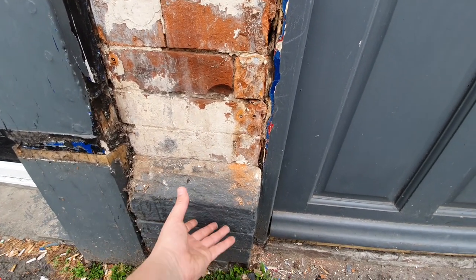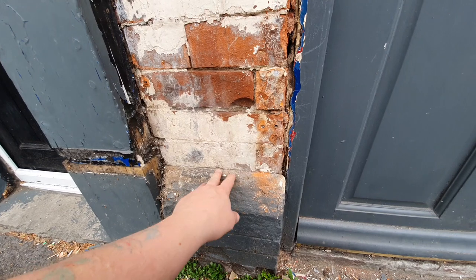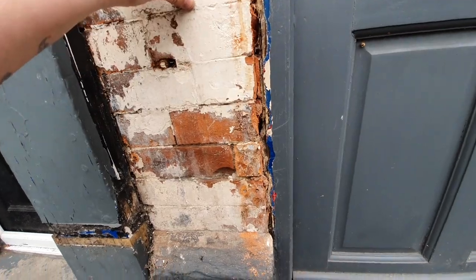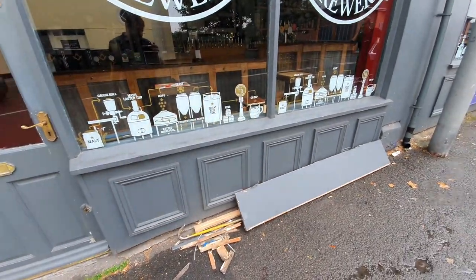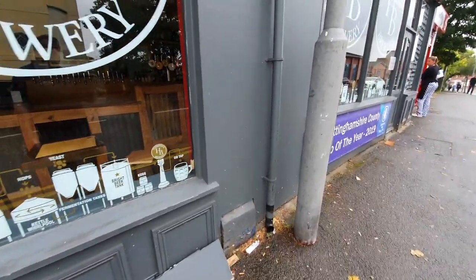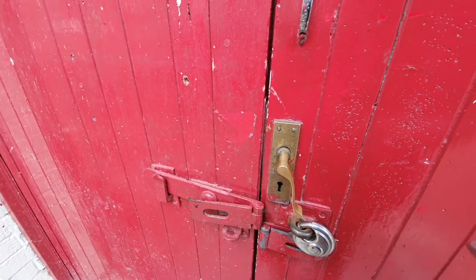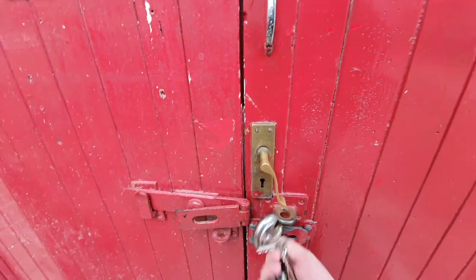These Metro tiles are going to come off of this buttress section and run all the way up here, tiling all this front section as far as we can go, then run all the way along this section as well until it's all looking smart, tidy, and ten times better than it was before. So we're going to jump in the car and shoot across to DIY.com — or as it's more commonly known, B&Q — and have a look at the tiles. We're thinking black glossy Metro.